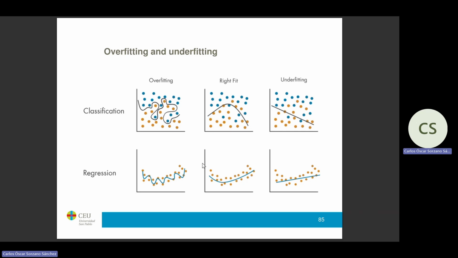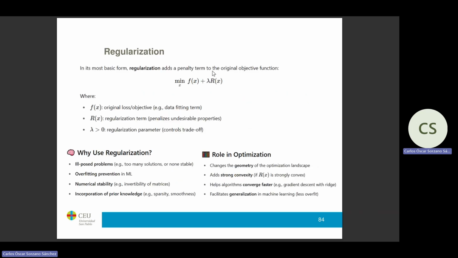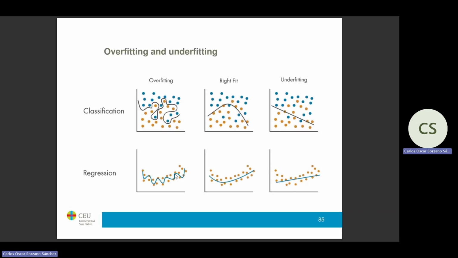For instance, if you put a polynomial of degree 2, now you are doing much better. If you put a polynomial of degree 20, you can have a very low training error because you are going very close to the training points, but probably this is not the underlying function. So you are adapting to the noise. So how do you prevent that? And the answer is through regularization. So the regularizer will penalize having too many parameters with values that are significantly different from zero.